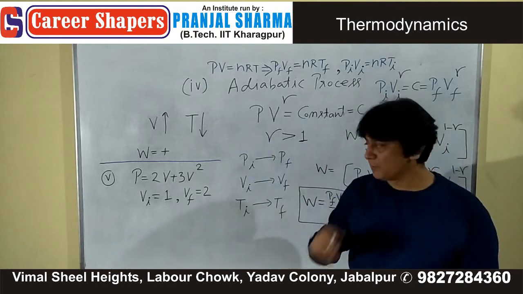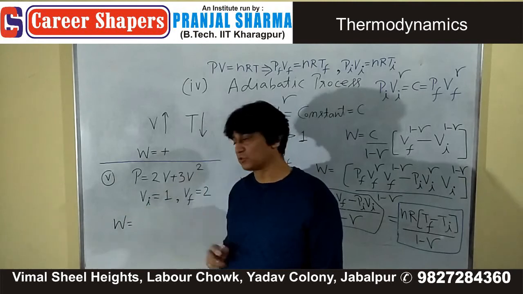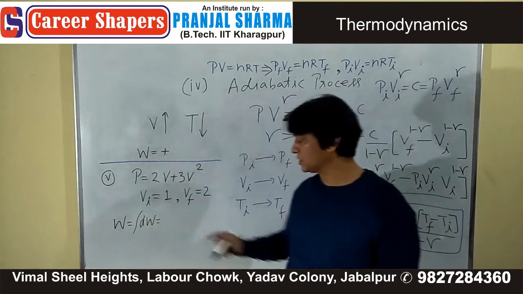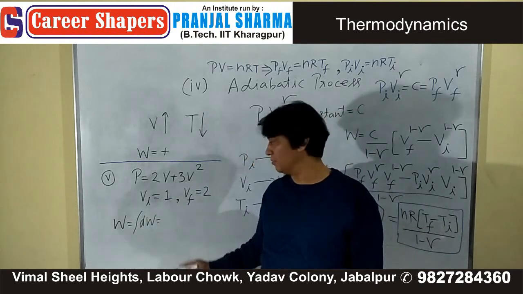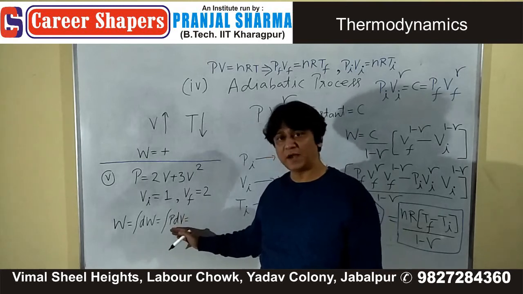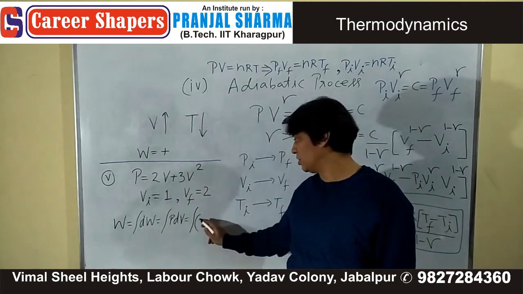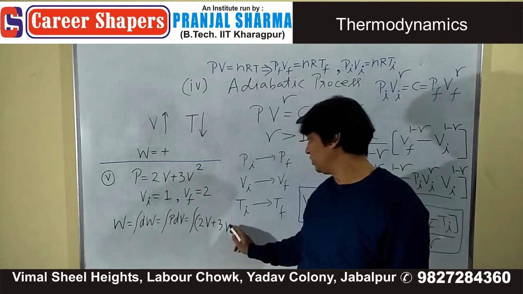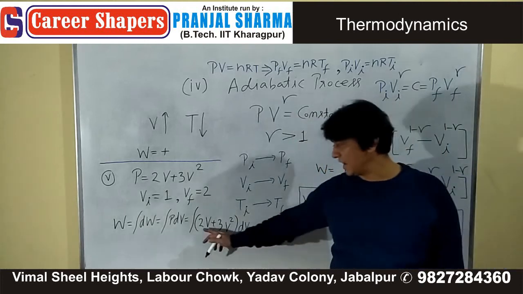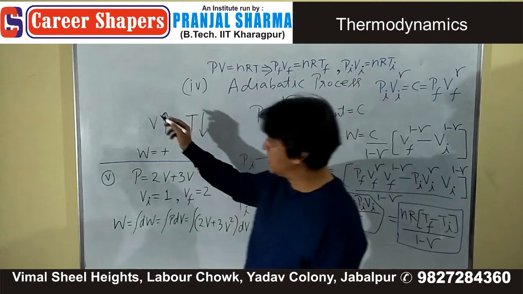For any process, if it's not a standard process which we have discussed so far, you don't have to worry. Your calculation will start from this. What is W? Integration of dW. What is that? P dV. Can you integrate this? That's the only thing you need to ask. Yes, we can. What is this? 2V plus 3V square. Write down 2V plus 3V square multiplied by dV. Everybody can integrate this thing. This is like x dx. This is like x square dx, and therefore you can integrate it like this.